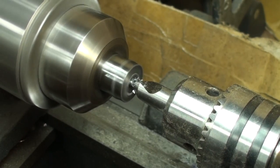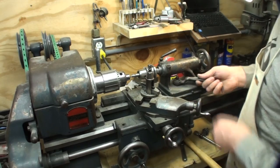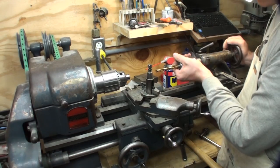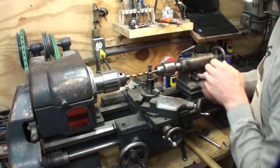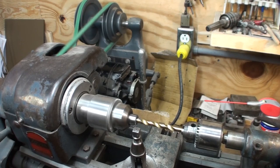The next step is to drill out holes for set screws, tap them, and then cut this piece to length and clean it up. Basically, the drill bit stop is exactly what you can imagine it does. It just limits the amount that that drill bit can go down into whatever it is you're drilling on.